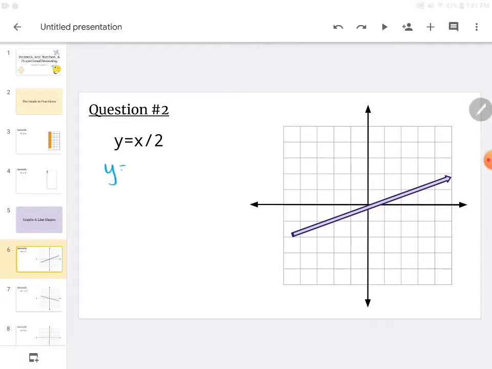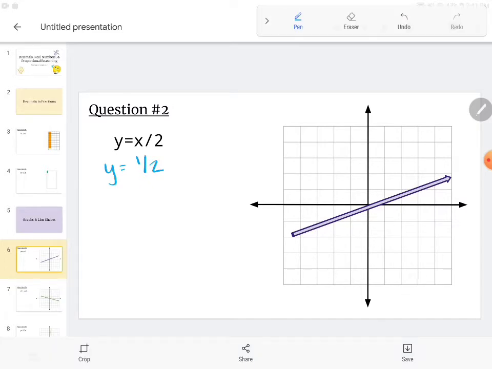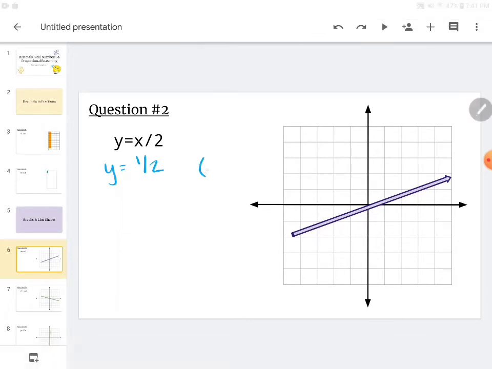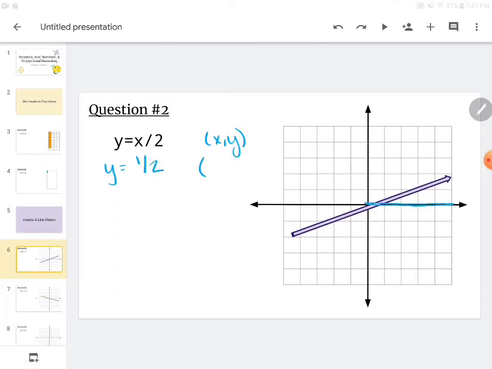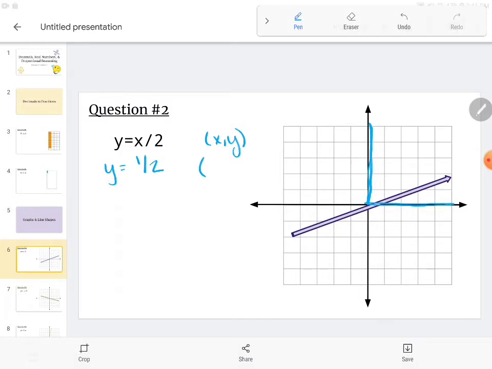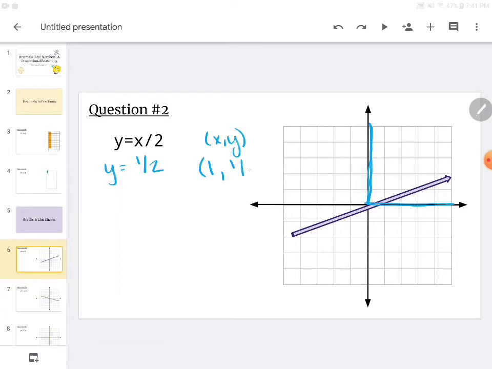Well, y equals 1 over 2. That means that y would equal 1/2. We already know our x is going to be 1. So we're just going to make the coordinates, and we'll do this, x, y. We know when we put anything on a graph, we need to use coordinates, which would be x comma y. X being this right here, and y being that right there, that axis. So we already know our x is 1, and we know our y is 1/2.